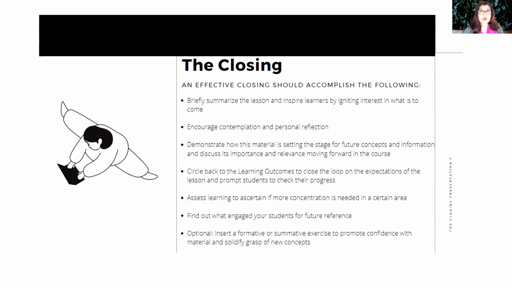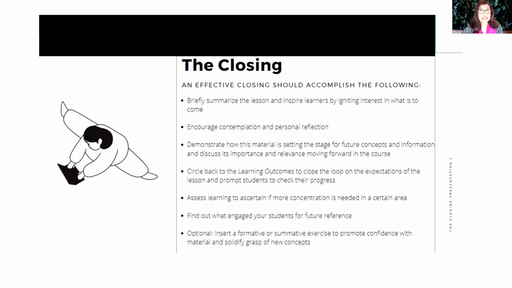Okay, so some general comments, just a bit of an introduction to the closing. An effective closing should accomplish the following. It should briefly summarize the lesson, and it should stimulate the minds of learners for what's to come. It should also encourage personal reflection and contemplation. So learners should be going through some type of reflective exercise. And it should demonstrate how the material is setting the stage for future concepts and information.